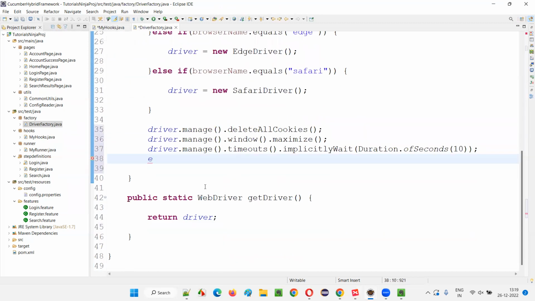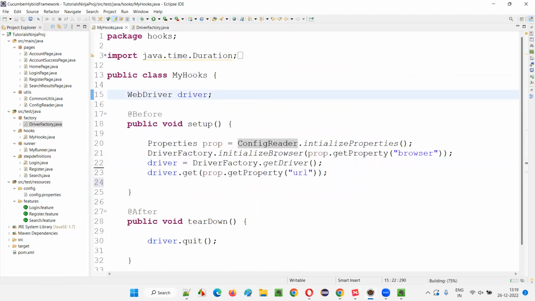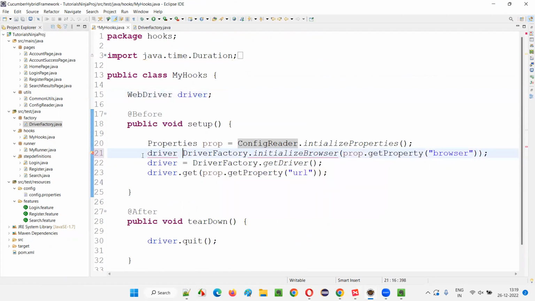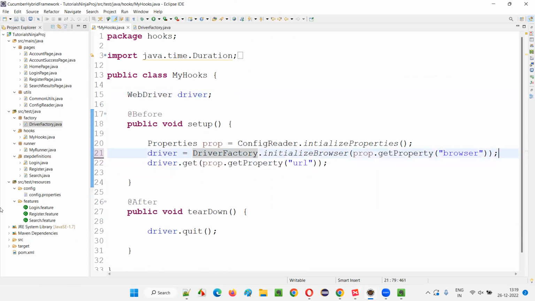So I'll simply say return driver from this method, and the return type of this initializeBrowser method will be WebDriver. What is the advantage? The myhooks will reduce the number of lines. This initializeBrowser method is now going to return the object of WebDriver, so I'll simply say driver is equal to that; I don't have to call getDriver separately. One line got reduced.